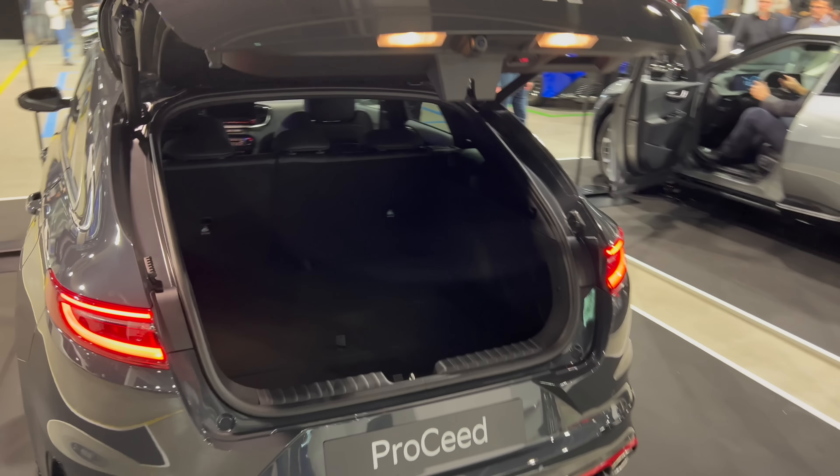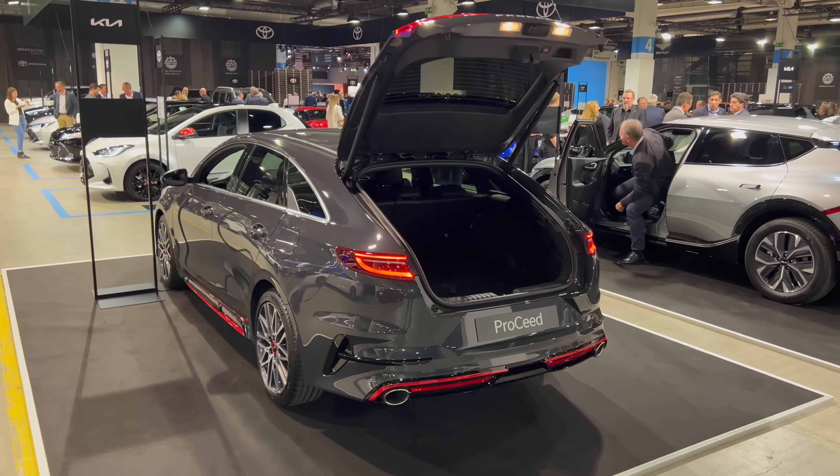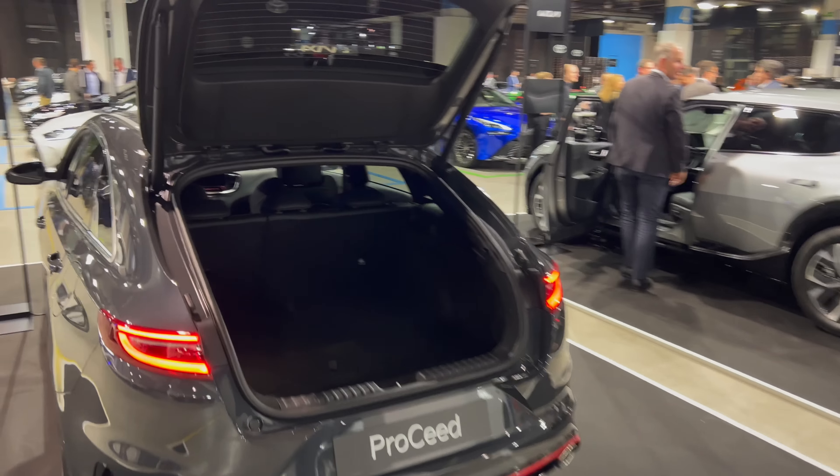If we open the boot, it's electronic. It opens nice and tall. There's a reversing camera and two warm lights. You can close it with a button. There's a very spacious cargo space — it's not flat, but you get an extra five or six fingers of height. It's nice and long. There are two speakers here, I believe for the JBL system. There are grocery hooks on both ends and a light.